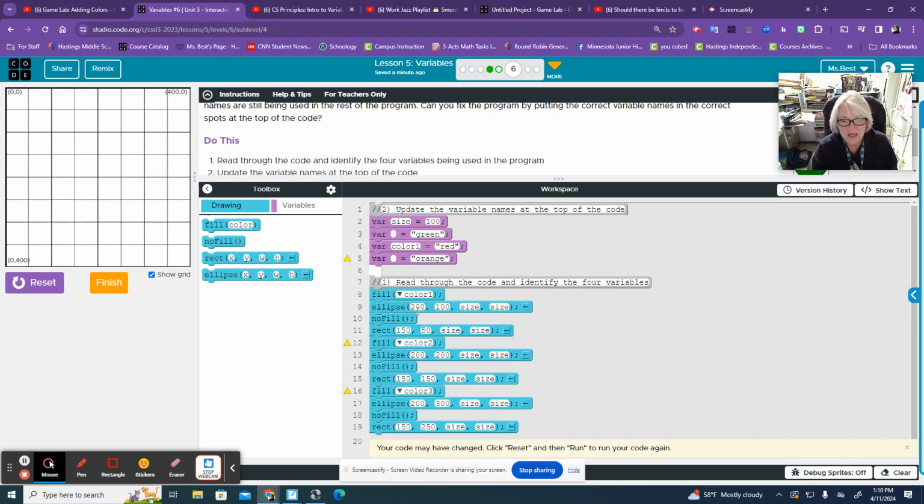Cool. The next one for line 12, this one is this ellipse that comes right after it. That's at 200, 200. That's here in the middle. That should be the goldish or orange colored one. So color 2 should be the orange one. And last but not least, that means color 3 should be green with a position of 200 for X and 300 for Y. That puts it right there. So this one should be color 3.